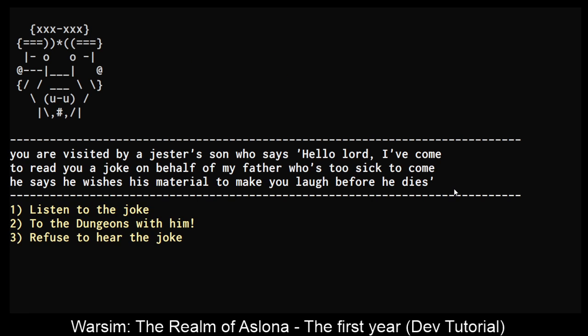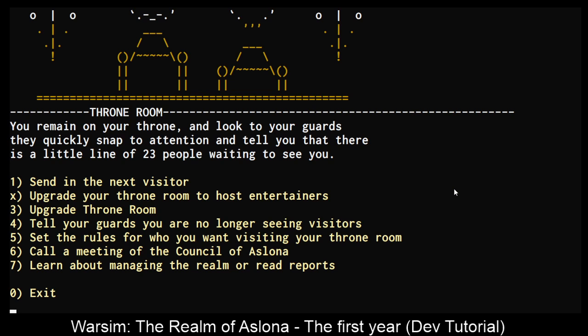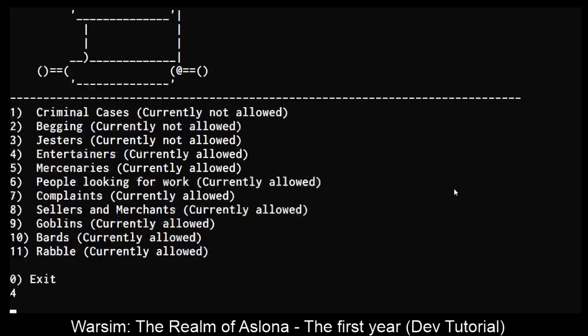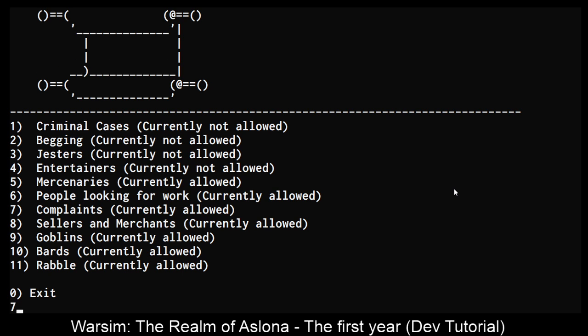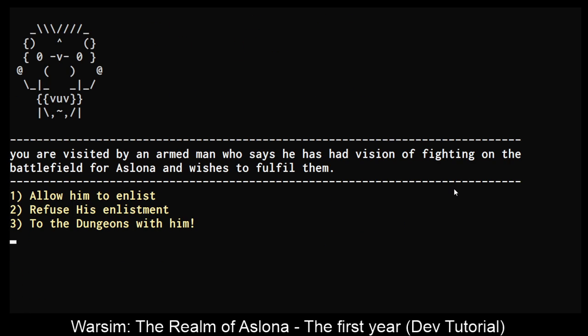So, okay, I don't really want to hear a joke. I'm going to give him nothing. All right, I'll set the rules. Let's say I don't want to deal with any criminal cases. I don't want beggars. I don't want jesters. I don't want entertainers. I don't want complaints. And I don't want bards. So there's going to be a few less people. So instead of 25, there's 11 now. But these people are going to be more suited to what I'm specifically asking for.